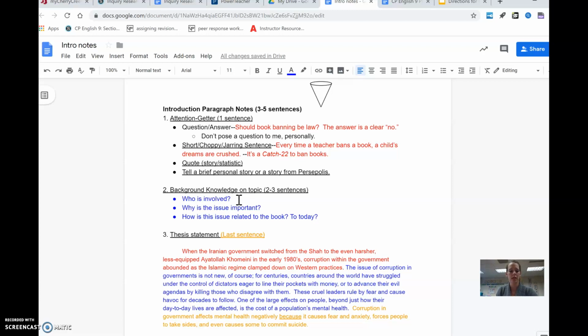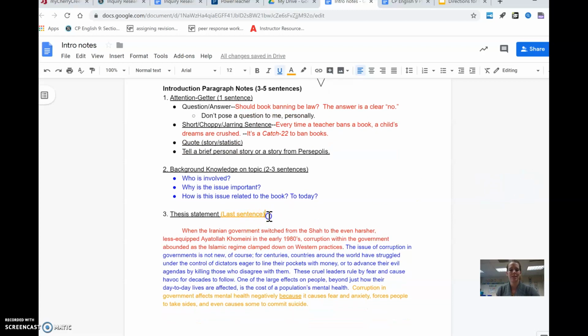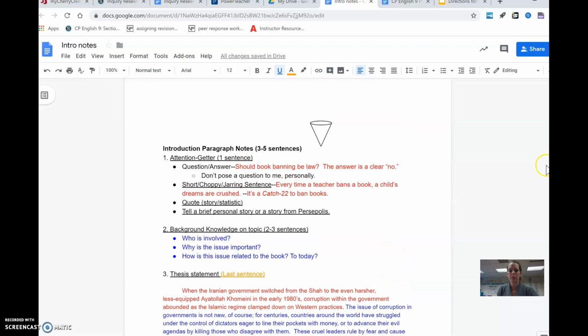So once you're in your document, you've got your heading on it, you've got the word title on there, and you start typing, here's where you start. The introduction paragraph includes the thesis statement as the last sentence. I have that color-coded in yellow or orange in my example for you. It's the last part. So if you think about your introduction paragraph, we start really broad. That's why there's this upside-down cone here, where you talk about the topic in general, and then you slowly whittle it down to a point, and that's your thesis statement.